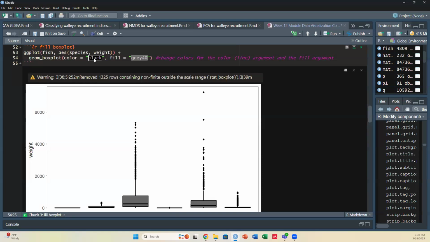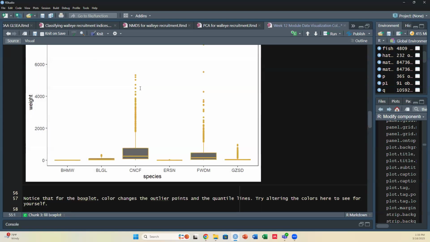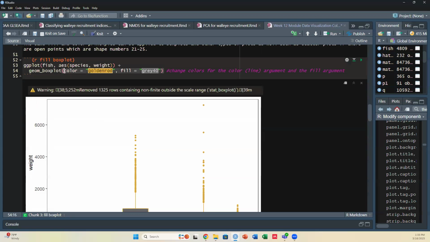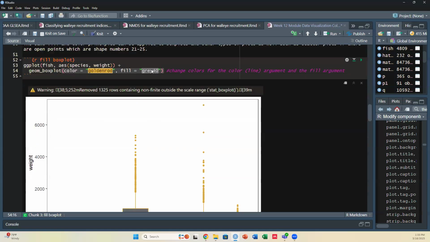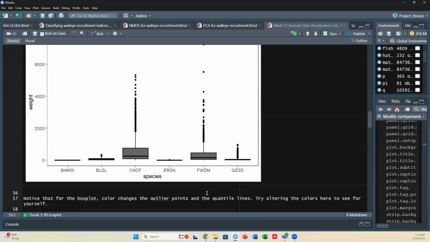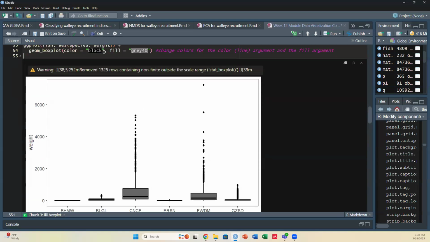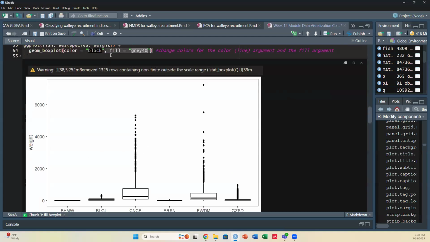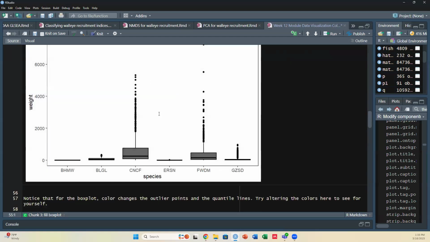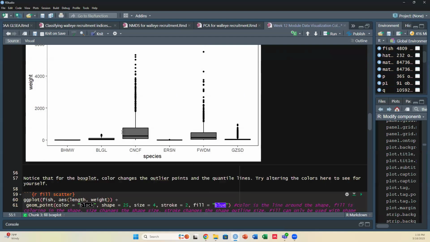To note what everything changes when we change black, we can make them goldenrod. It changes the points, it changes all the lines for that outline, for that color, not just the lines themselves, it includes the points and everything too. Just to make sure we understand that. I like filling in box plots because it helps the data stand out from that white background. Otherwise, there is no fill. We delete that. Default is to just have it white. And it's fine, but I think the fill helps it stand out from that background quite a bit more. Draws your attention to the data a bit better.